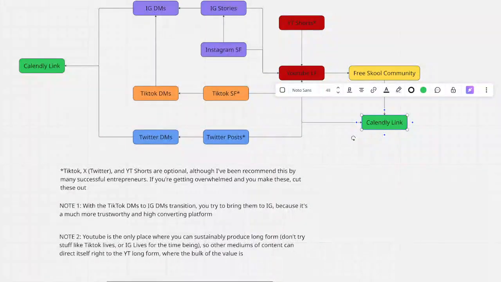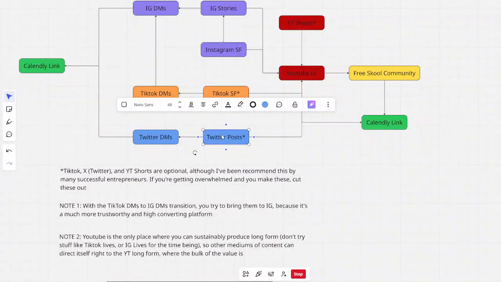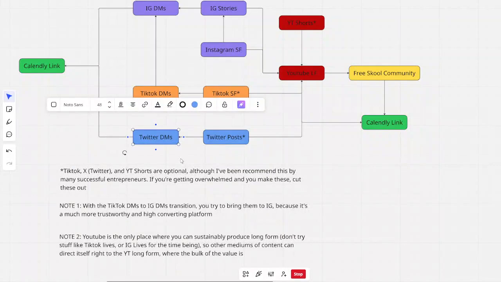Now, if you do make Twitter posts, because Twitter is one of the ways to make content, right? So if you make Twitter posts, you should have a CTA, which is, as I said, call to action in your post. And this funnels them to your DMs, right?